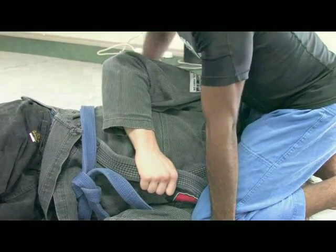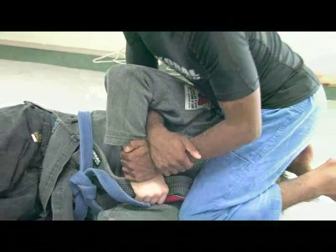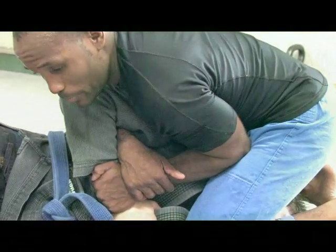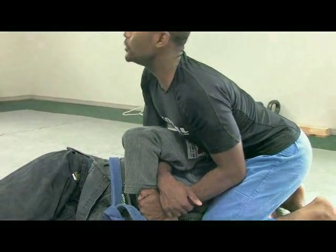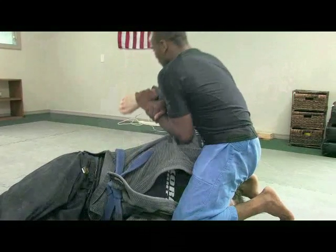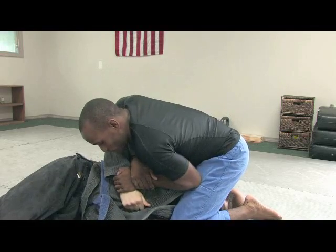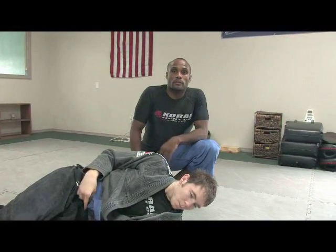On the back side of their body, you have an arm. It goes in the middle, between their arm and their body. You're going to take the other hand, grab their wrist, and then close the trap door. Bring your chest and whole body to that arm, and keep your arms close to you. A lot of people, when I say bring your chest and whole body to the arm, they do this, but their arm's hanging out. Bring your arm close to you, too. Then make a big circle. Take your head, and I want you to go head from the floor to the wall, to the ceiling, to their back. That big circle with everything tight will make your Kimura grip break so much more powerful.